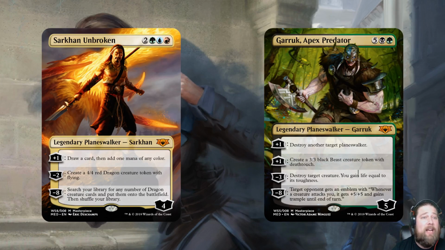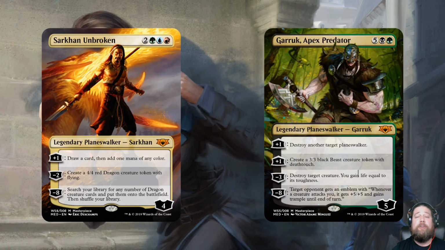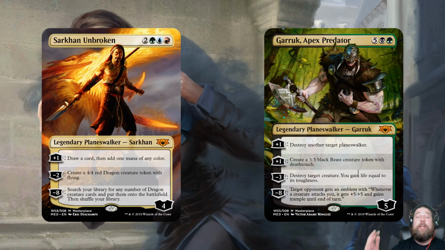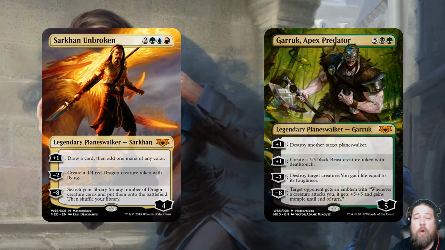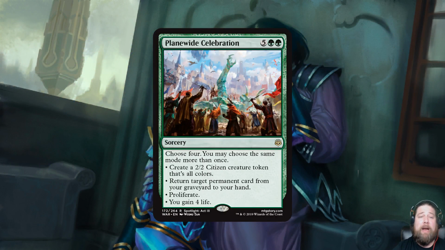Plus, it's a way you can get a copy of Jace. You can get a copy of Ugin, very playable cards as well. So slam dunk edition of Mythic Edition. The best one they have ever printed. The last one was a little bit meh. This one is off the chart, so definitely recommend picking it up if you can. Well, moving on from Mythic Edition, we also got a couple of cards from War of the Spark proper to talk about.